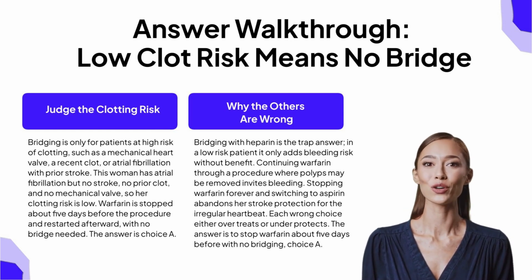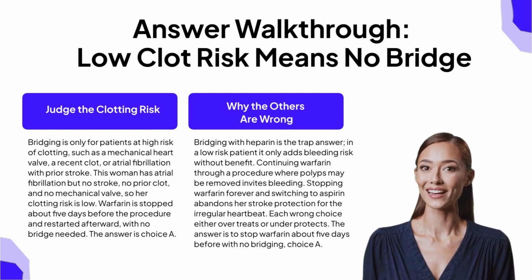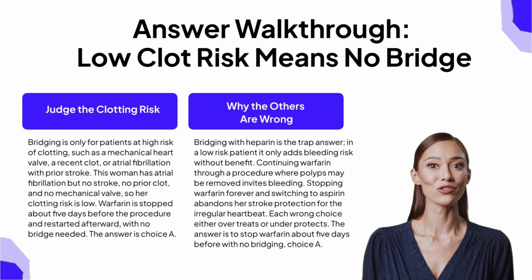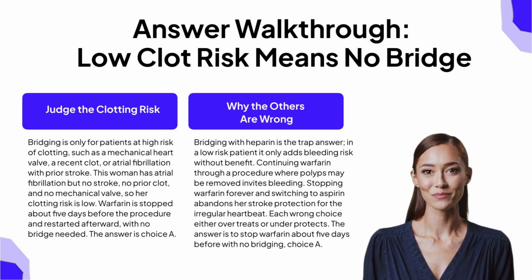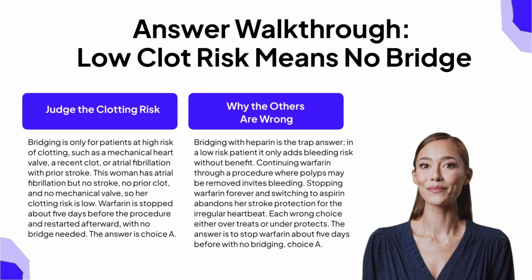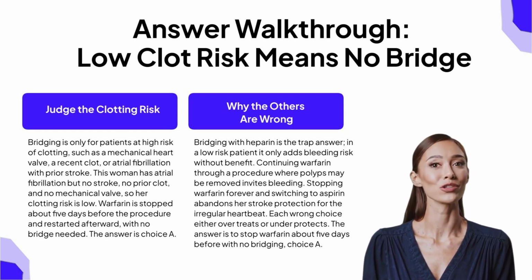Now, why are the others wrong? Bridging with heparin is the trap, because in a low-risk patient, it adds bleeding risk for no real benefit. Continuing warfarin straight through a procedure where polyps may be removed invites bleeding, and stopping warfarin permanently to switch to aspirin throws away her stroke protection from the irregular heartbeat. Each wrong answer either overtreats or underprotects. The correct answer is choice A, stop warfarin about 5 days before with no bridging.